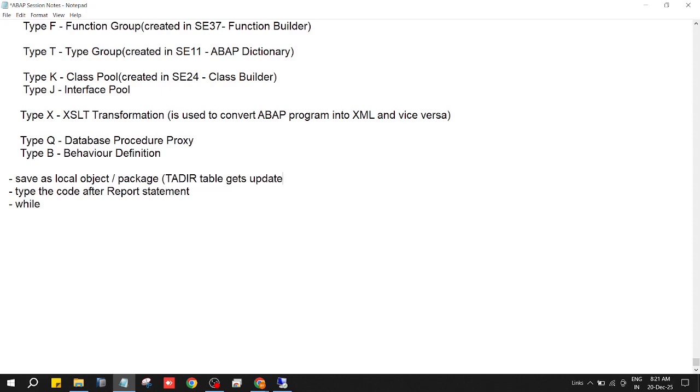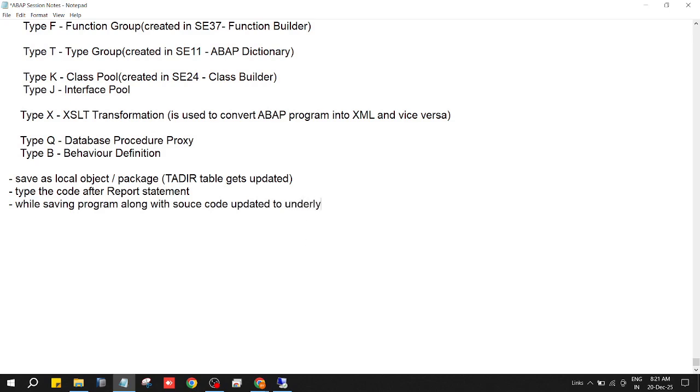The table gets updated because it is acting like a repository. Now, again, while saving, what happens? The source code along with the program is updated to the underlying table.